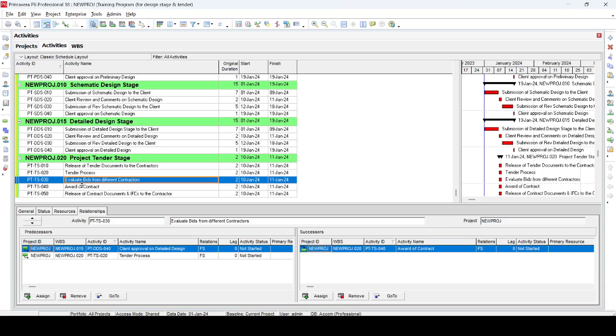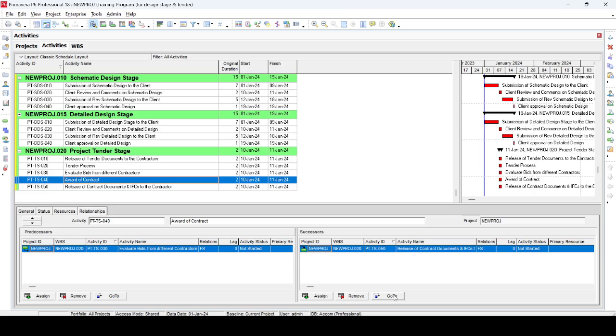Okay, so to expedite our tendering process, once we have schematic design approved and we start the detailed design, at the same time we release the tender documents to the contractor also. In the meantime, as the detailed design keeps progressing and getting approved, we keep releasing addendums to the contractor for the tender, so that we can expedite both the detailed design process and the tendering stage. So these two stages can run parallel. In this case we can save some time. Okay, so once we have the evaluation, we go to tender award. After tender award, we release the contract documents and IFC drawings to the contractor.